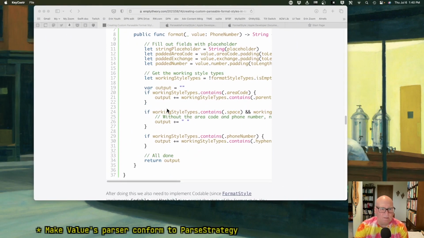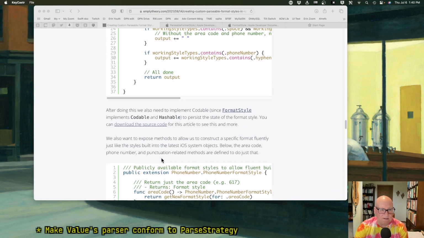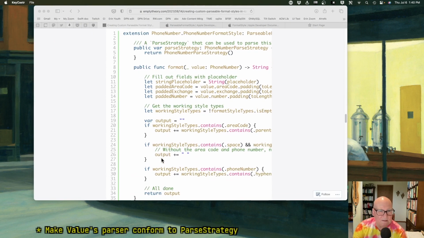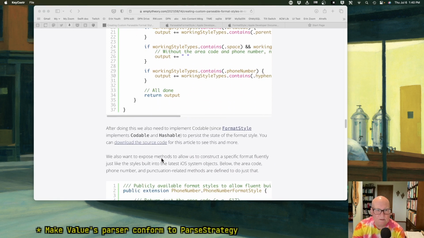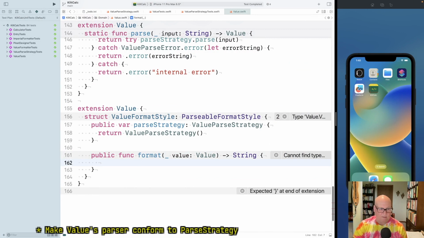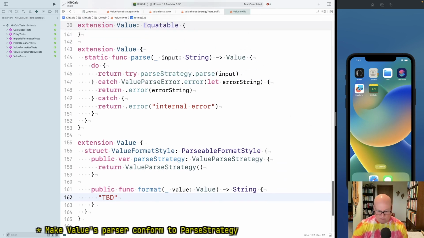Now it's doing all this stuff and it's returning it. Okay, well that's all right. And let me just return something. Return NYI. I don't know, maybe TBD is better. TBD. Okay. This should all build.